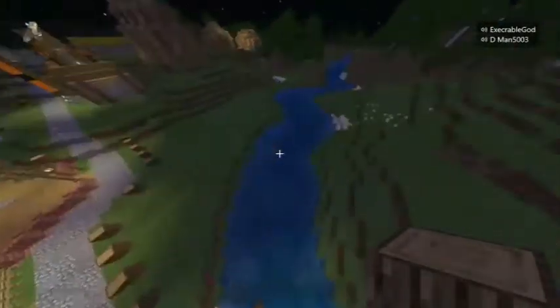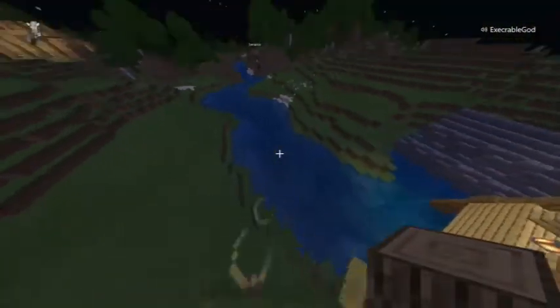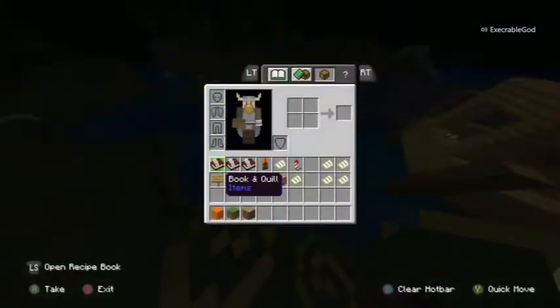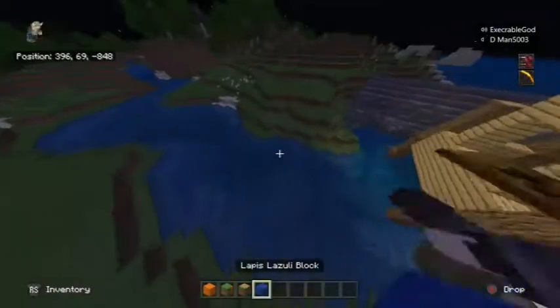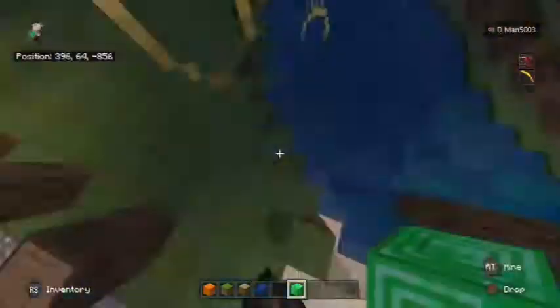Okay, we're gonna have to do something about this river. So, do you want some terraforming? We'll need the terraforming, but I want the river to still be here, obviously. Yeah, but we definitely gotta do something to it. So, I'm gonna use these.